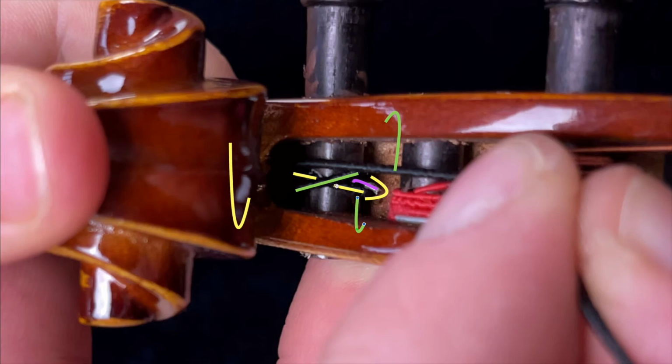Loop it away from the taper on the outside of the end hanging out of the hole, then wrap it back over onto the other side so that the only wrap on the outside of the end is the first wrap, which is going away from all the rest of the wraps. There you go.